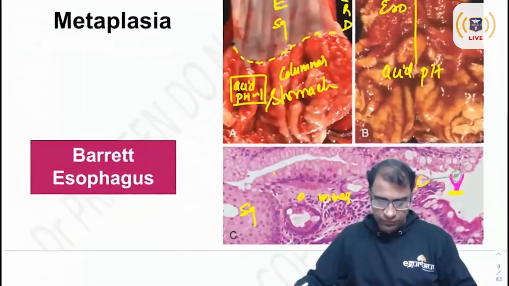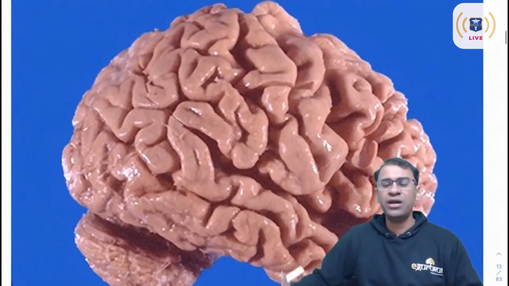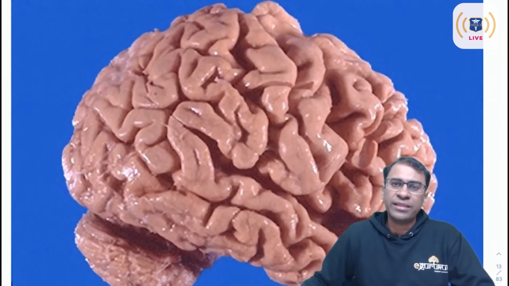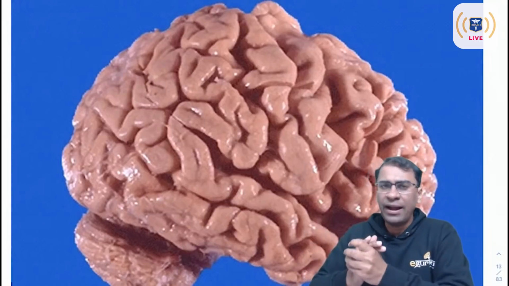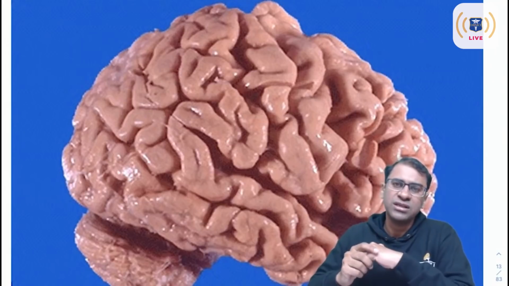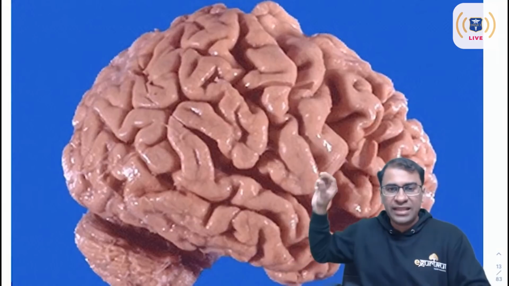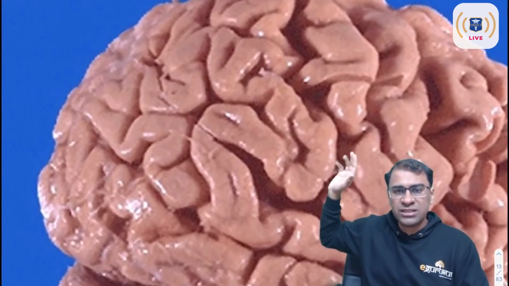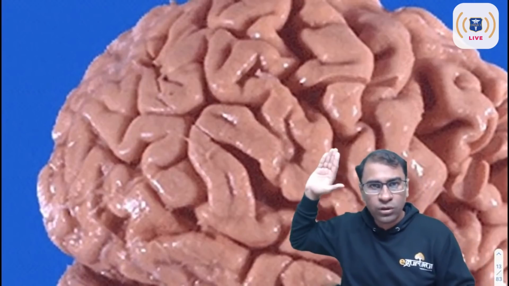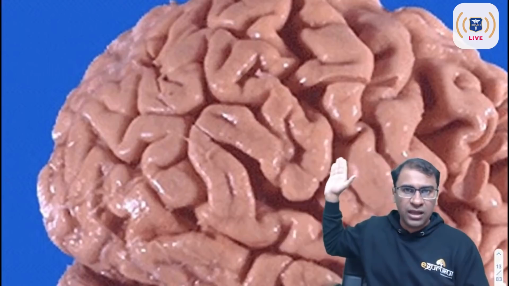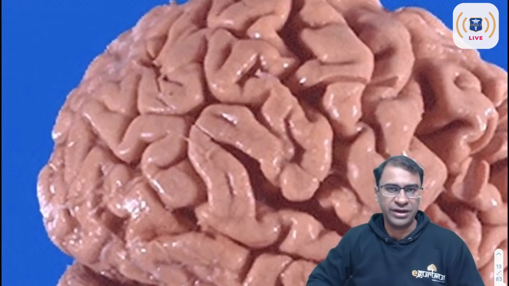I'll show an image here. This is the atrophied brain. It's a senile atrophy. I told you senile atrophy often occurs when there is ischemia in old age. Often in old age there is a mild amount of thrombosis in the vessels, so the vessels supplying the brain often get ischemic, and this is the atrophied area. This is the sulcus. The sulcus is getting widened and the gyri are getting narrowed. Narrowed gyri, widened sulcus. This is what happens in brain atrophy. It's an example of senile atrophy.